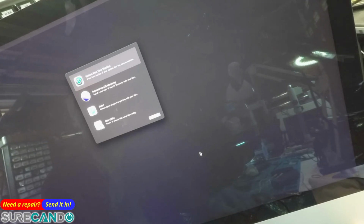Okay, now we're in. You can watch the previous video on resetting or formatting your hard drive, but this drive has already been formatted, so I'll show you how you can now continue installing the macOS. Okay, so choose your language. You do need good internet connection or it will most likely fail. Okay, reinstall operating system.